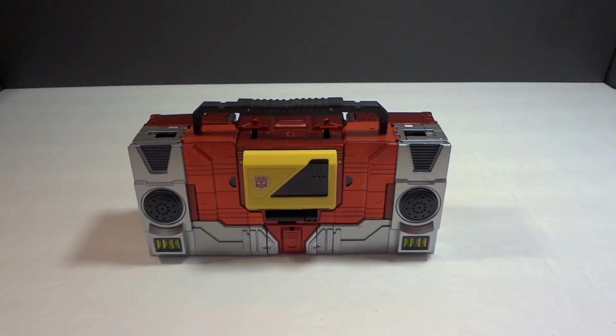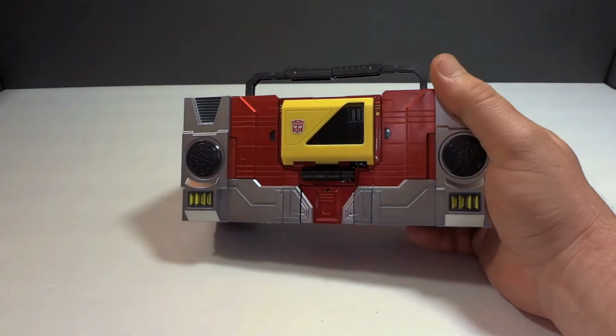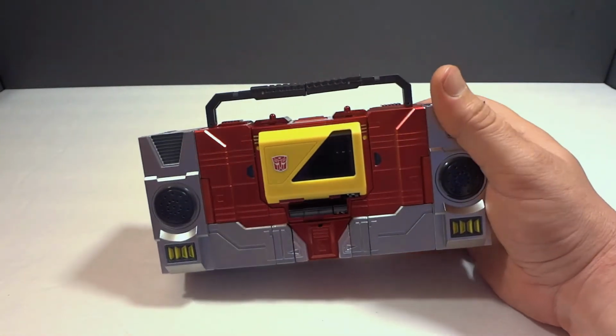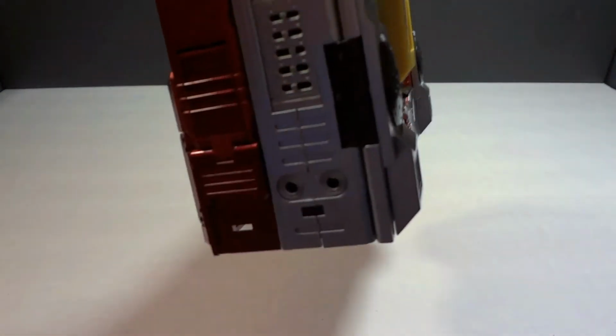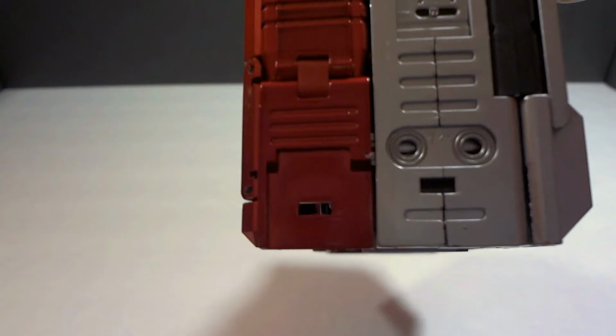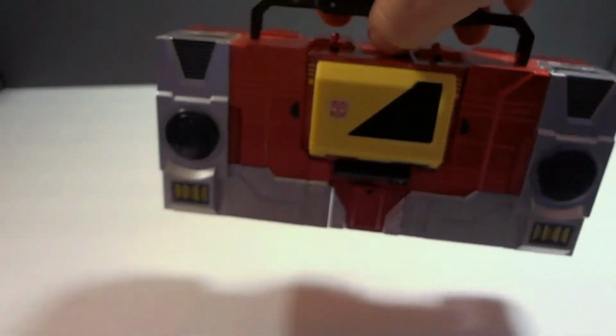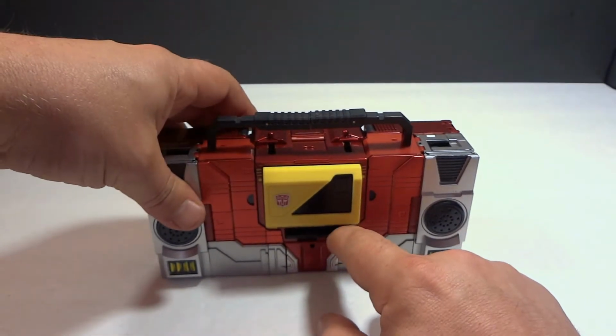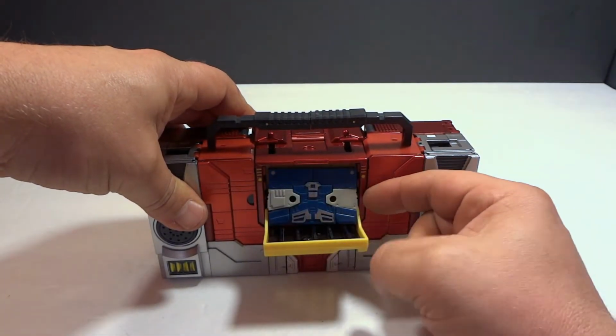Okay, and here we have him in boombox mode. Now, he does look pretty cool. He looks just like Blaster. I really like the guy. A little equalizer, some plugs for earphones. The only button that works is the tape eject. As you see, the tape flips.